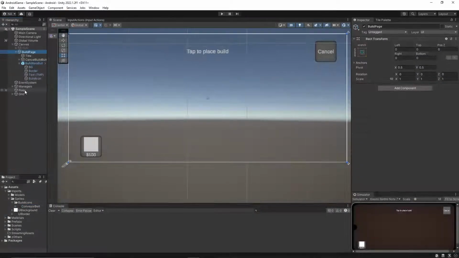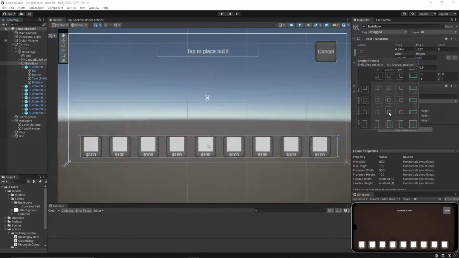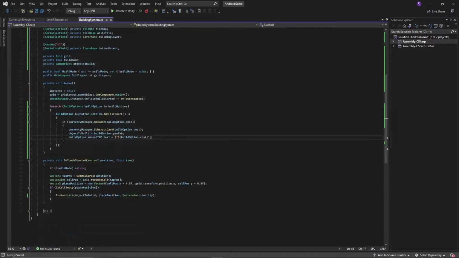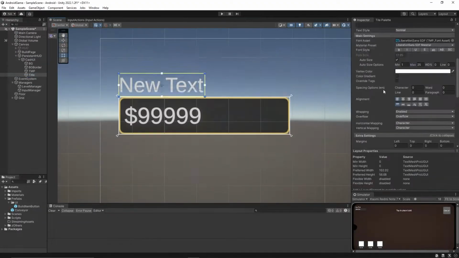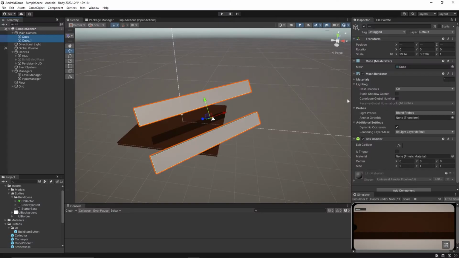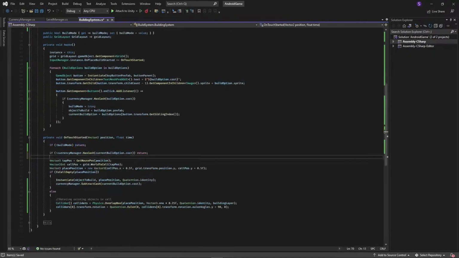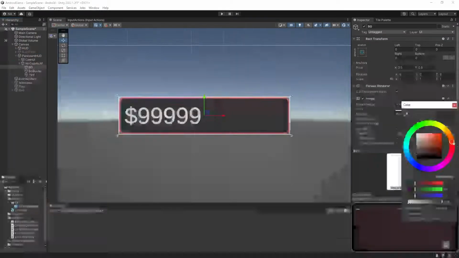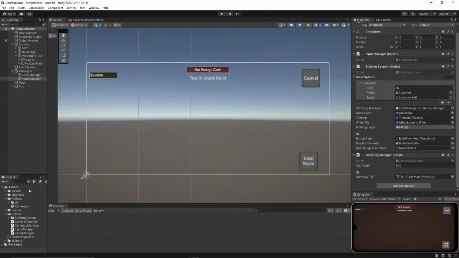And I had experienced this quite a while back, where input would go through the user interface and into the world. This, well, caused some buildings to be placed when you are tapping a button, and I didn't have the energy or time to sift out the pointer events in the documentation, so I just, well, placed some invisible barriers to block the raycast, which obviously prompted another bug where the barriers wouldn't follow when zooming in and out. So I just left it as it is and carried on.